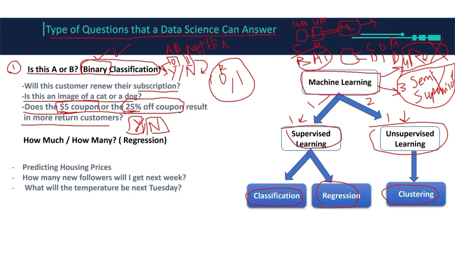But for now, you have to know that classification is a subset of supervised learning, and when the output is categorical, we call it classification. And if there are 2 outputs, or categorical of 2 outputs, it's going to be binary classification. These are the things that I want you to know from this slide. That's it. What about regression? If the output, instead of categorical, is a number, then we will call this regression.